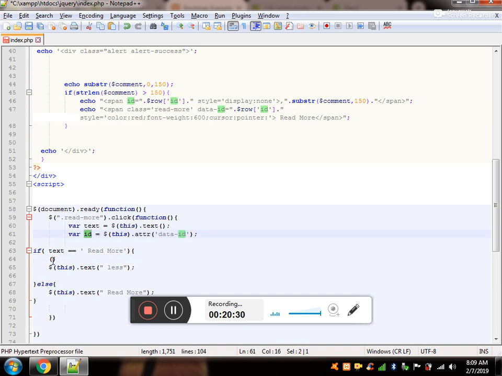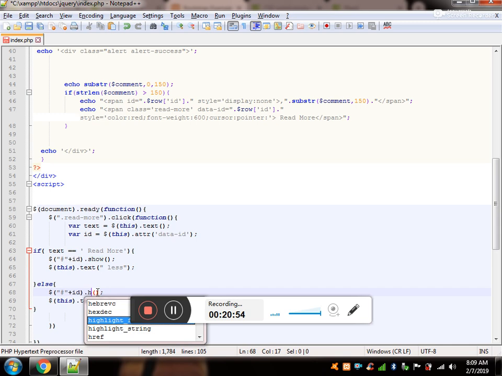Since this is the ID, I'll use it. Just show it. Since both the IDs are the same, it will show. On the else part, just hide it.